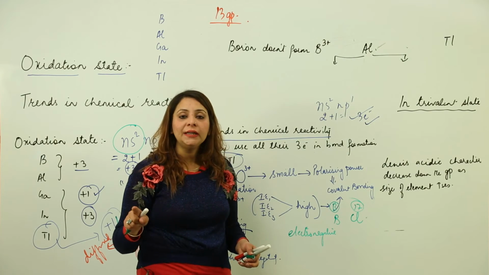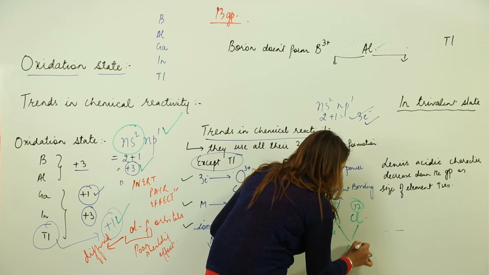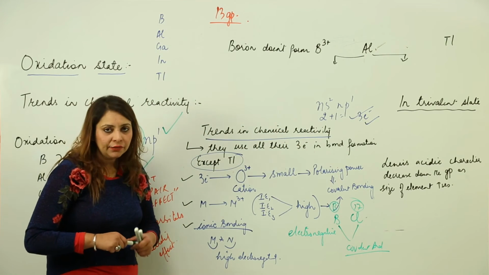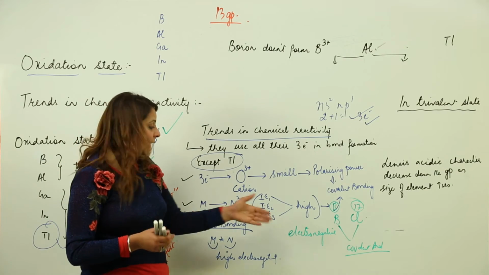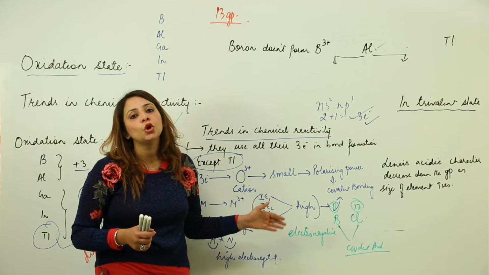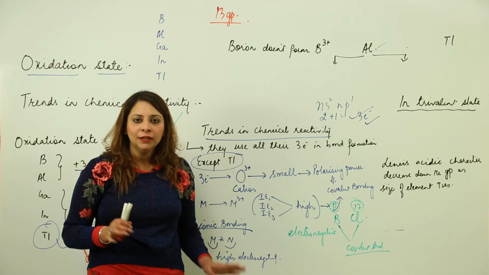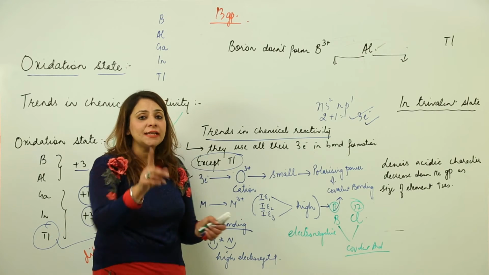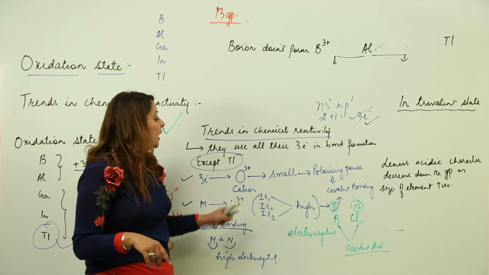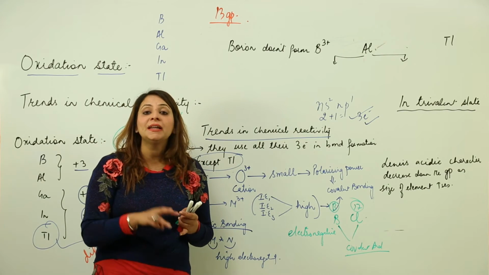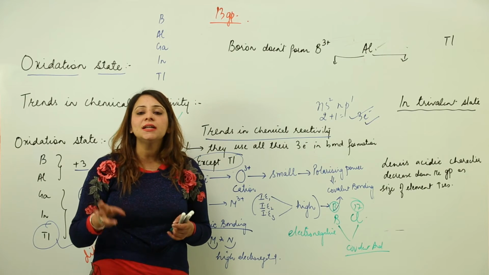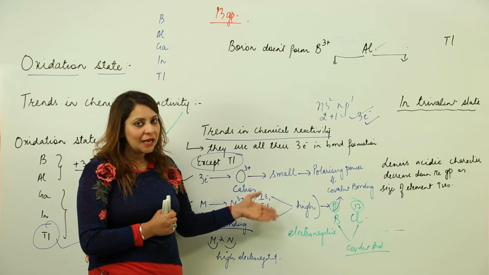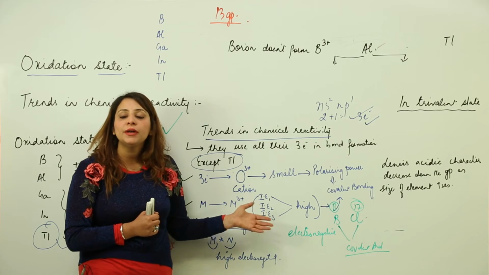So instead of forming the ionic bond, they will show covalent bonding, because for the formation of an ionic bond there has to be a large electronegativity difference, and because they are quite electronegative, that much difference is not observed when they combine with some other element. Got it? So you need to know the reason that 13 group elements mainly, except thallium, keep in mind, except thallium, the other members actually make use of 3 electrons, but they are not losing those 3 electrons. Rather, they are just sharing with some other element in order to form a covalent bond. And this can be asked to you: why is covalent bonding favored in the 13 group?